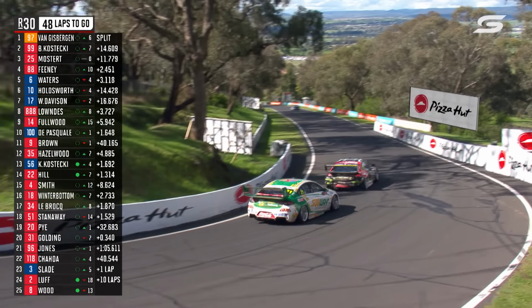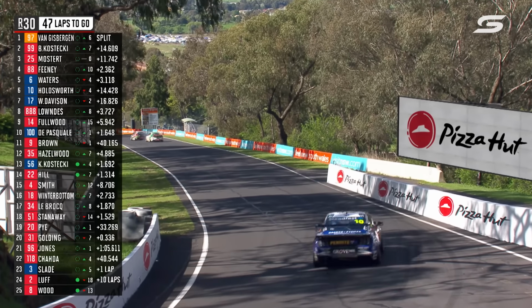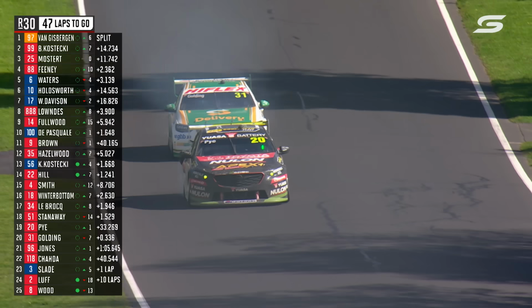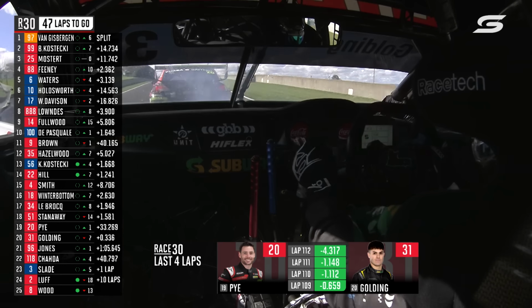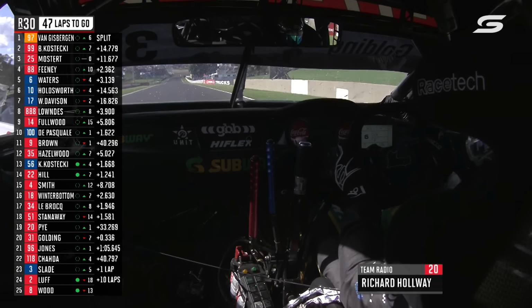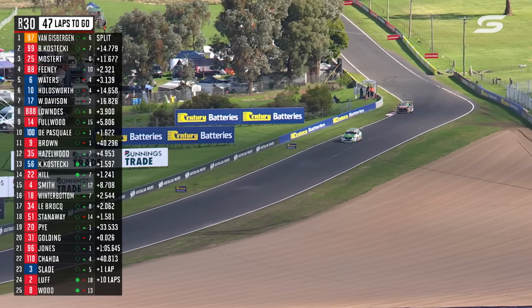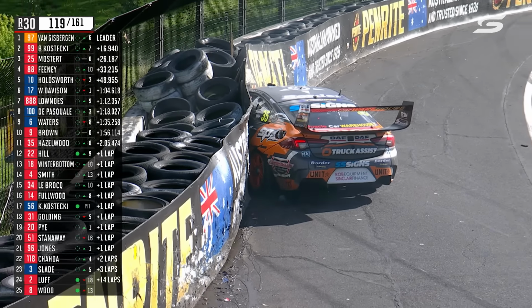Was that actual contact between the two cars there? There is certainly some brake instability getting down into the turn-in point there for Scott Pye. He only just went out because Tyler came in. They did a handover. So he did get a whack, and it's actually got some damage. So that was him on the radio. And he's got some smoke. In fact, I think he's rolled out of it a little bit because he'll be concerned about popping a tyre at high speed there. Oh, we've got trouble here with 35 in a wall.